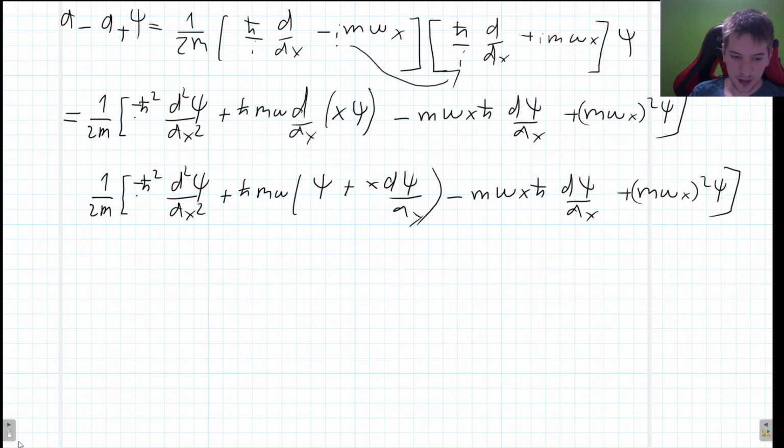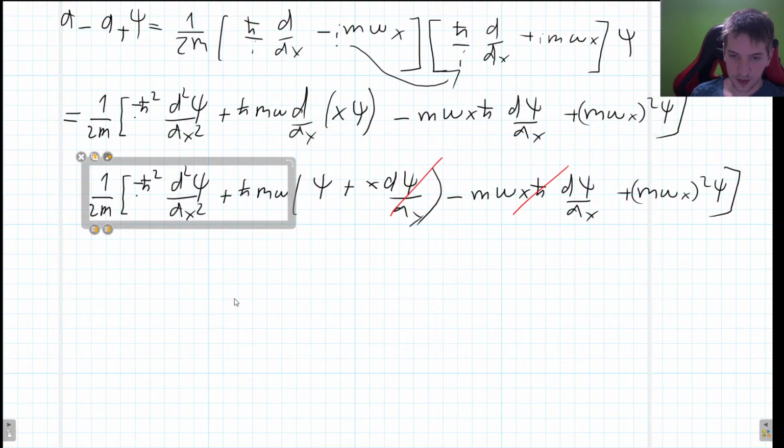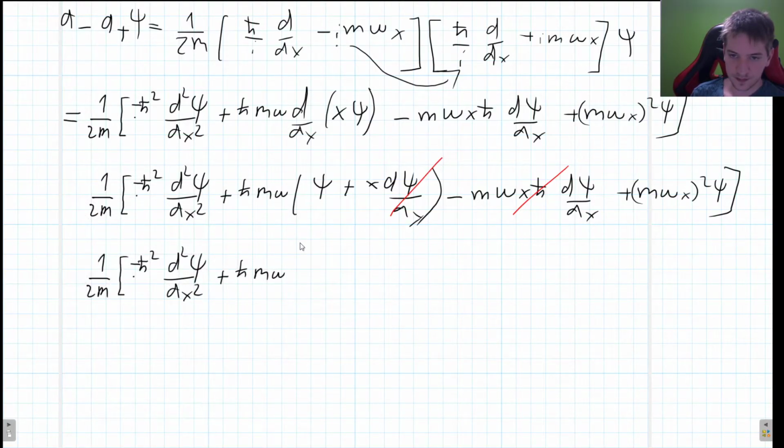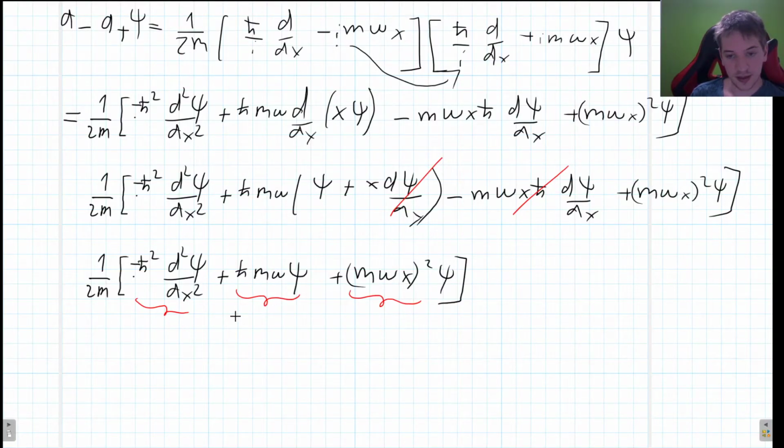So now we will have also that this will cancel out this, but this time the signs will be different. So let's look at this. We are going to get this times psi plus m omega x squared psi. Similarly as before, we will now separate this, because this right here and this right here are part of the Schrödinger equation, but this here isn't. This is an extra term that came from the commutation relationship between our two operators.